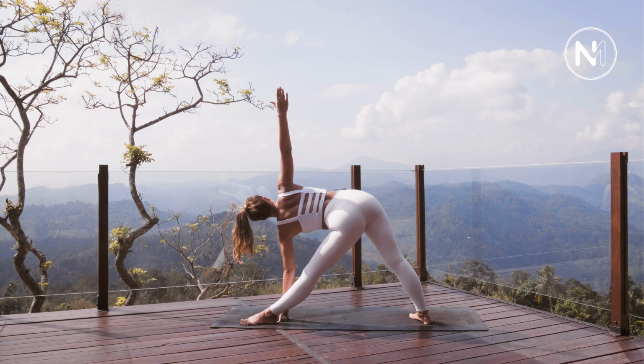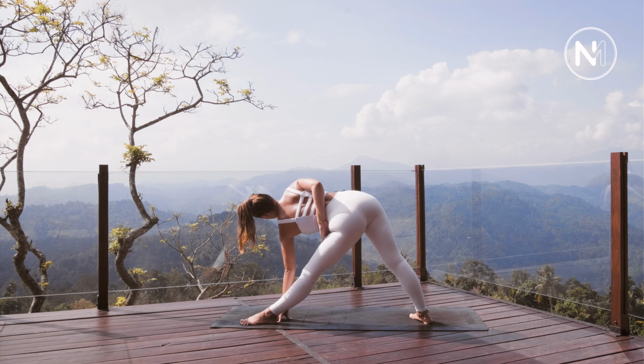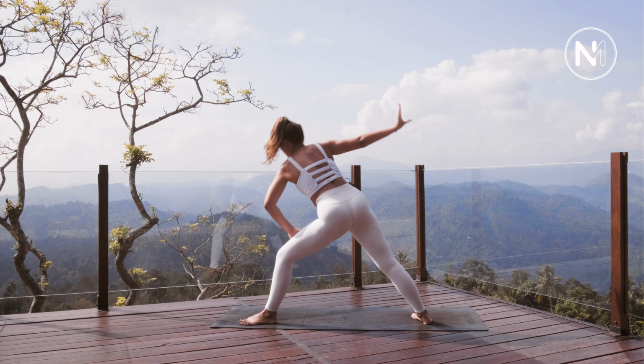If you feel safe and comfortable, allow your right hand to internally rotate and bring your right fingers to the inside of your left thigh. Open your chest to the ceiling. One more deep inhale. Exhale, look down. Release your arms and the right hand is helping you all the way up. Bend the front leg and come up.